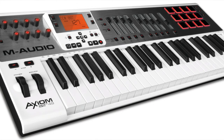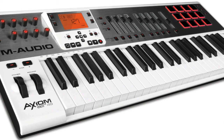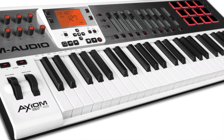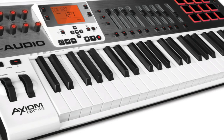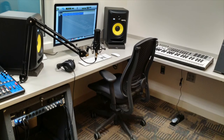The last piece of equipment that needs to be turned on is the Axiom Air 49 keyboard. The switch is found at the center back of the keyboard. This can be used for both instrument and MIDI recordings. You will learn more about the keyboard later on in tutorials. Other than that, make sure the microphone cords are securely and firmly in their slots, and you are now ready to boot up software. Feel free to look through this video for anything that you may have missed.